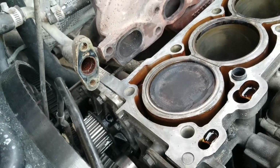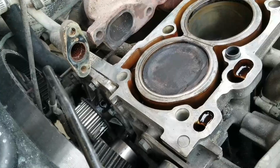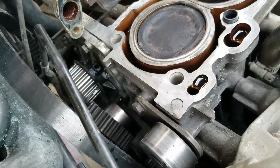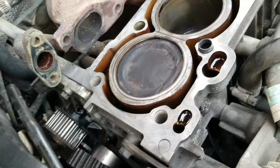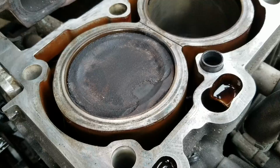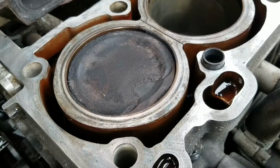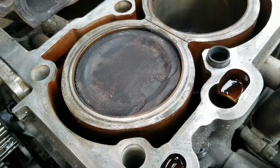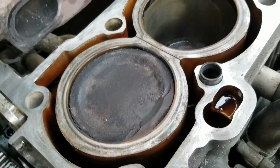So we're going to look at this water pump, see if we should replace that. Tensioner, see if we need to replace that. And of course, we're going to replace this belt. There we are. And although this is almost up top dead center, it may already be on the mark. I didn't check it because I was pulling ahead. I was going to check it later, but hey, it may be set. I may not have to move it.